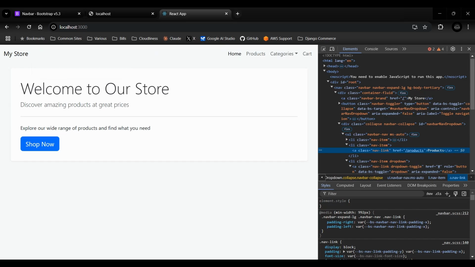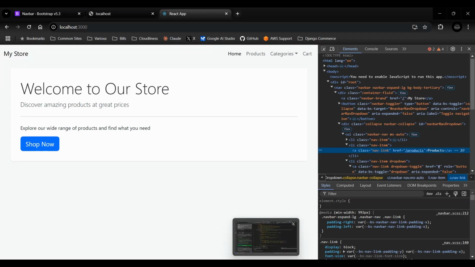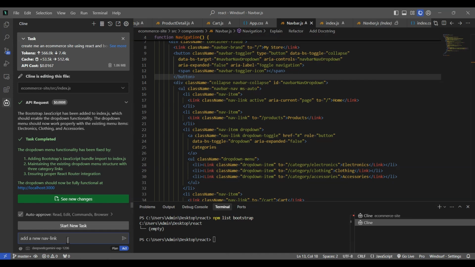They're called nav links. So I'm going to say add a new nav link next to home and call it Git, since this is the example that I'm going to show you.